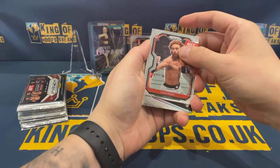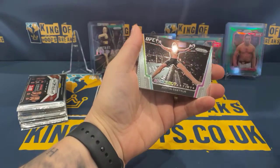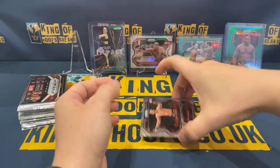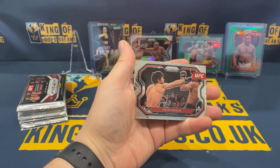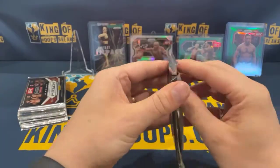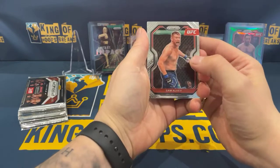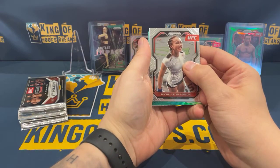Next insert. Justin Gaethje, knockout. Then we've got a Dan Hooker for lightweight. And then we've got a Gaethje, and that's going to go for the featherweight division. Got our next green coming up. Sam Alvey for lightweight. Michelle Waterson for the strawweight division.